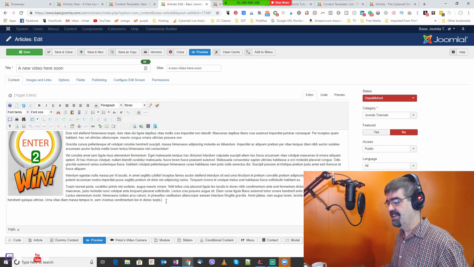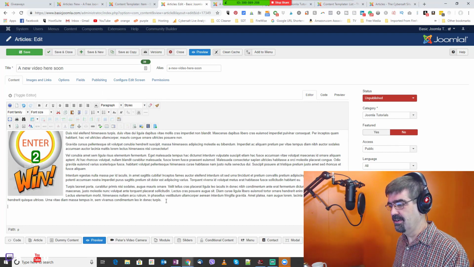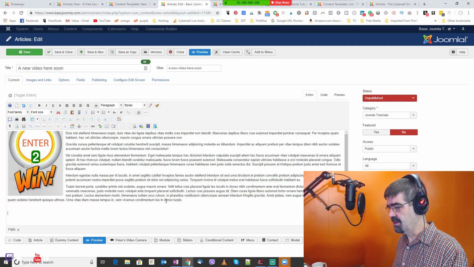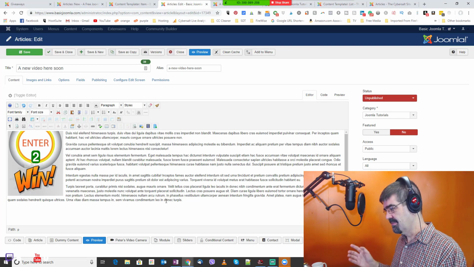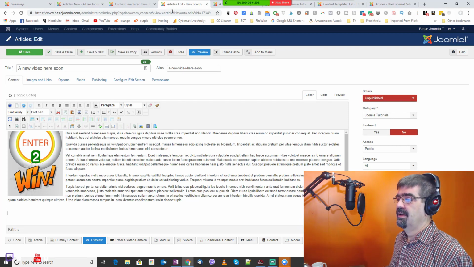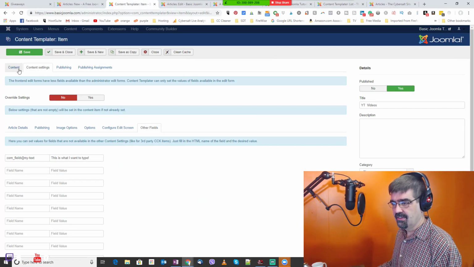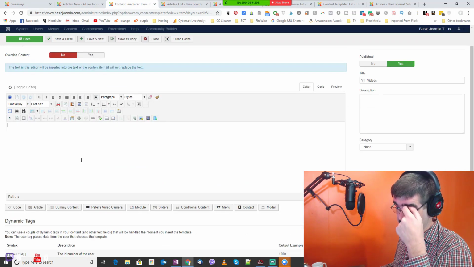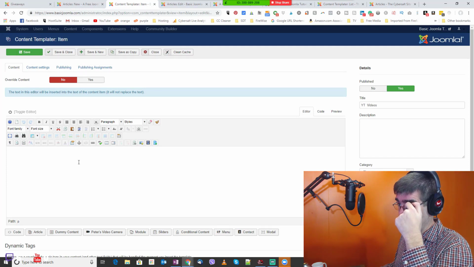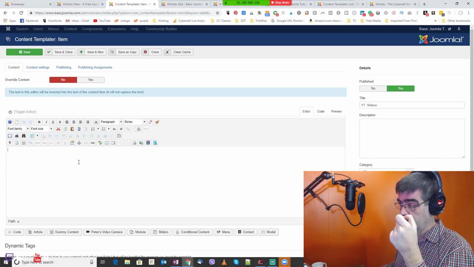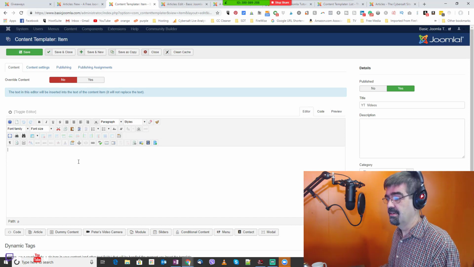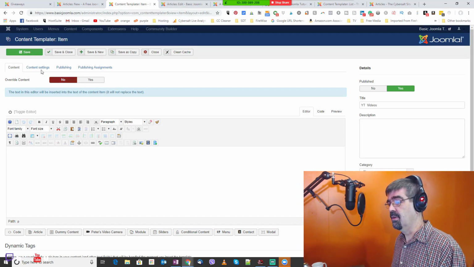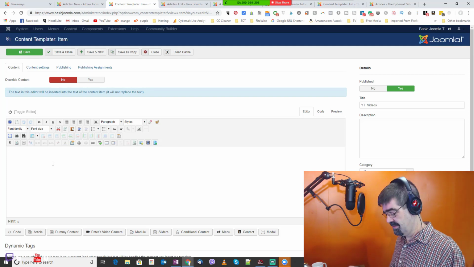All right. Now, that means for that field to show up here, I need to put it in the article, right? Well, normally you would have that in your template override. Yeah. Okay. All right. Well, let's do that because this is all helping. So not in this one. In your template override on how you want to show your content. But you could put it in the article content as well if you want. Okay, and so then I could put it in here then. Oh, you could do that as well.